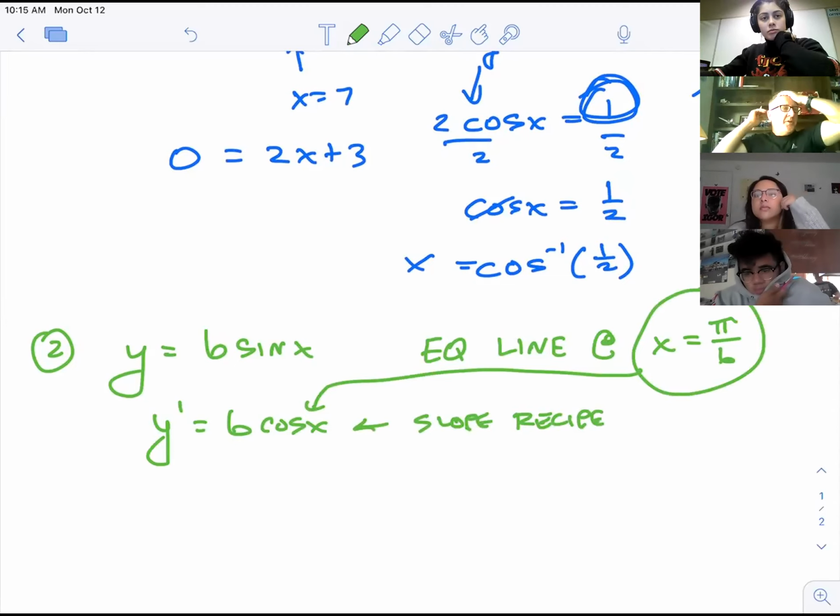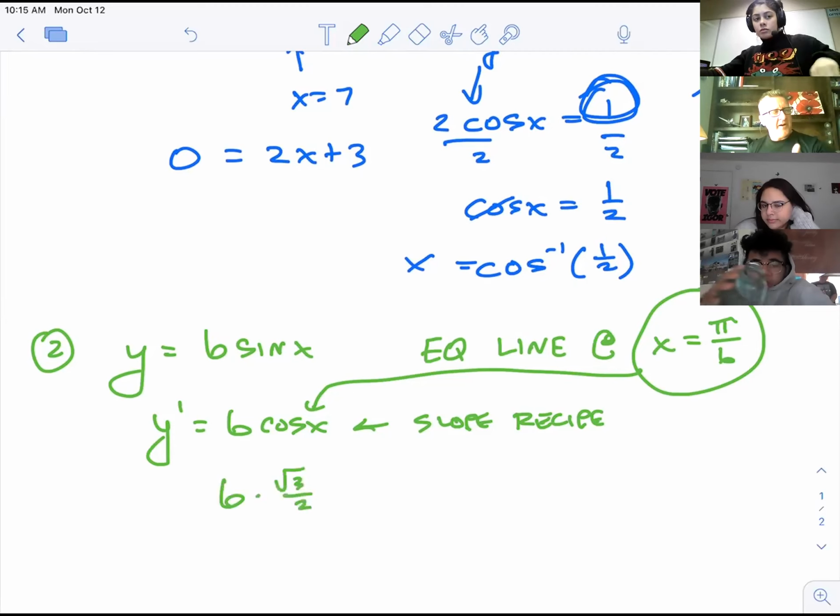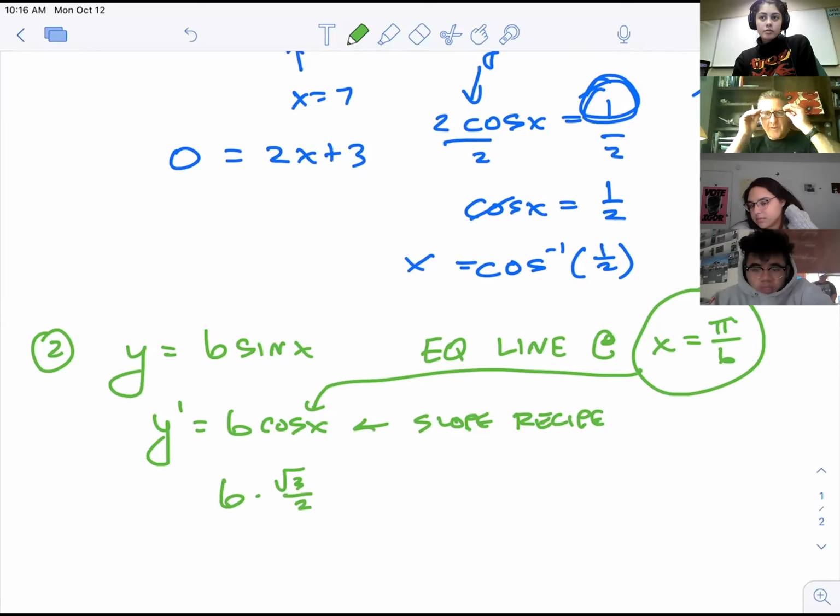So if you look on your unit circle at pi over 6, you know that cosine is telling you the x coordinate of that, then you say, oh, I looked on the unit circle and it's square root of 3 over 2. Now, is there any reason you can't bust out your calculator and just type the cosine of pi over 6 in radian mode? The answer is no in the real world, but because this is an online homework assignment, they said get it exactly right. So if you bust your calculator out, you're not going to get it right. It's got to be the square root of 3 over 2.